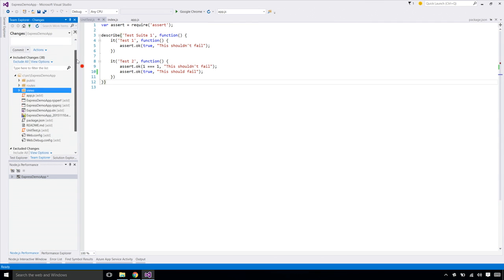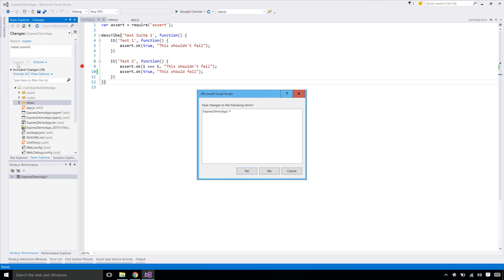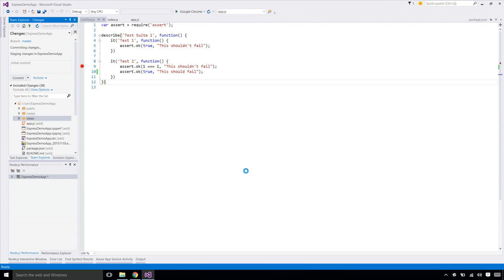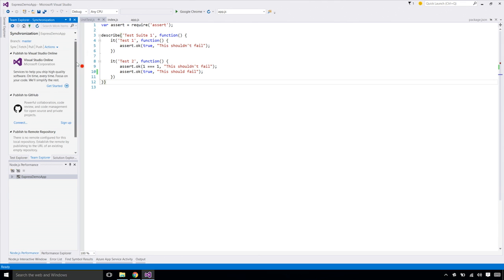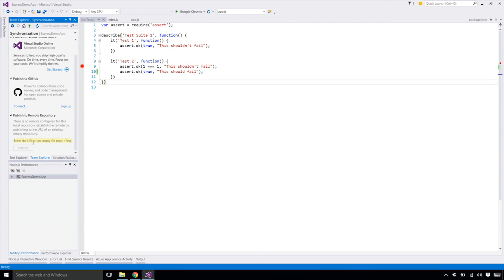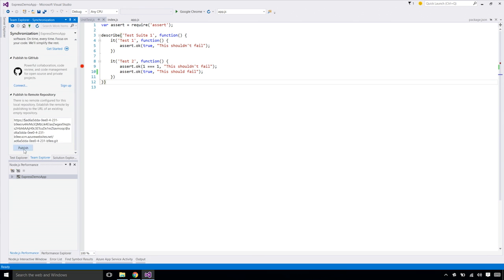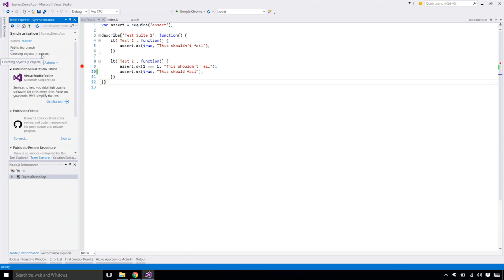It's generally not a great idea to include node modules in your repo. And we'll go ahead and commit. Awesome. And now we'll press sync, and we'll publish to a remote repository. Select publish. So we're just doing a git push here, and then soon our app should be available.